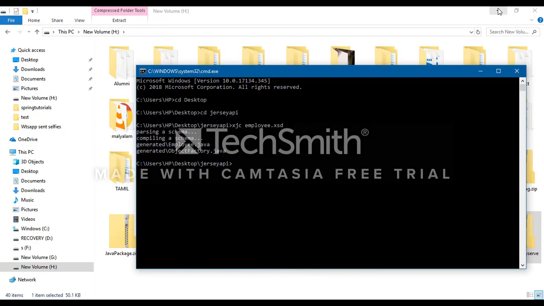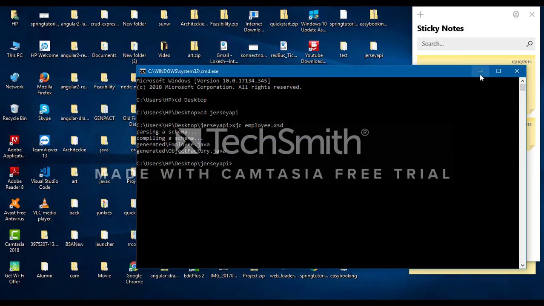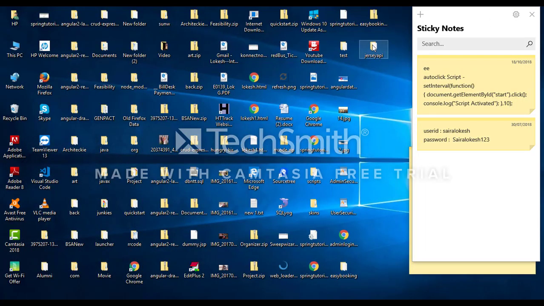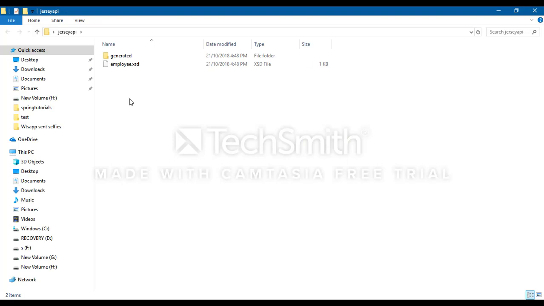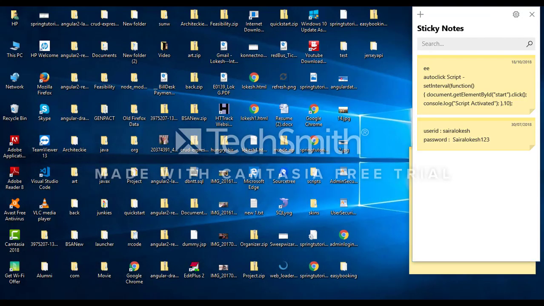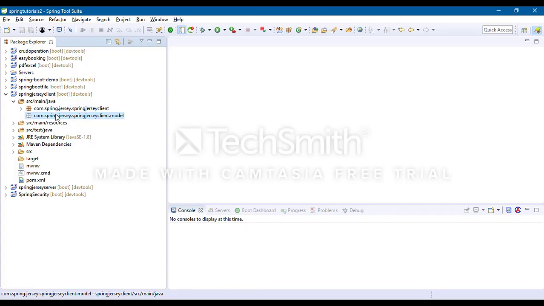Next, where I am creating that POJO class, go to desktop, generated. Here you check employee.java is there, ObjectFactory is there. ObjectFactory is not required. Only copy employee and paste it inside model.